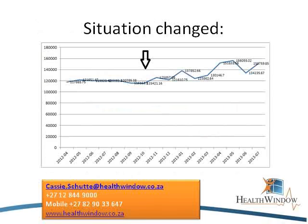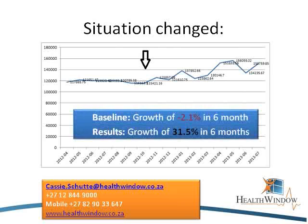Does it really work like that? Well, here's a case study. In this pharmacy chain, a certain customer's sales were rather flat, 117,000 Rand per month. 6 months later it was 115,000, so it's a 2% decline. And from there on we launched a compliance program basically in November, so we would have expected November, December to be slower than the rest of the year, but the sales actually went up 31% in the next 6 months. And just look at that trend line that we turned with a compliance program. So does it work? Yes, if you can see it in your sales.